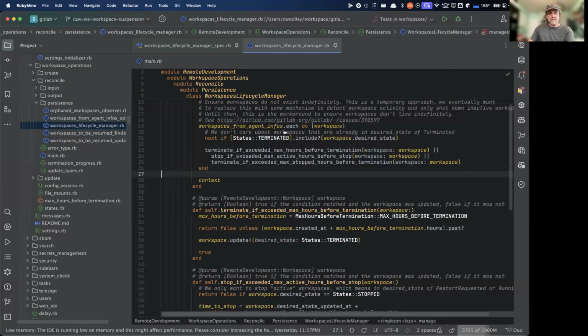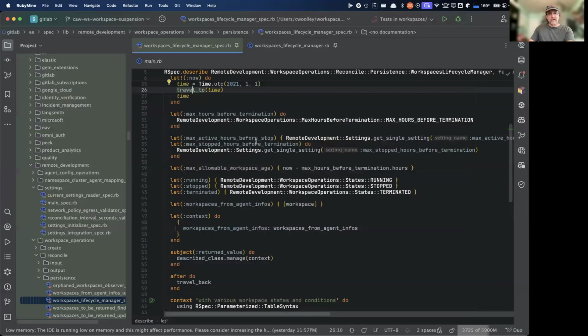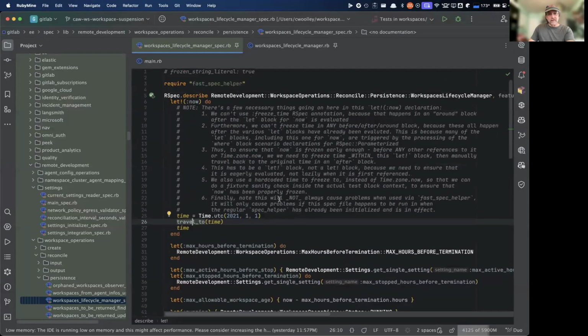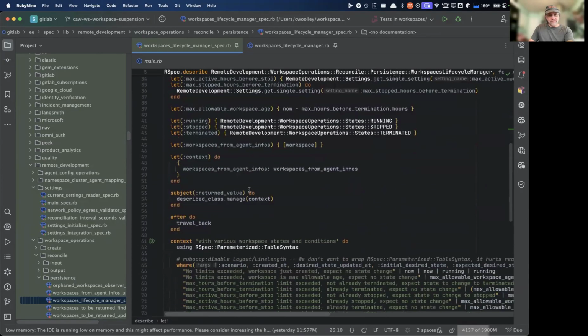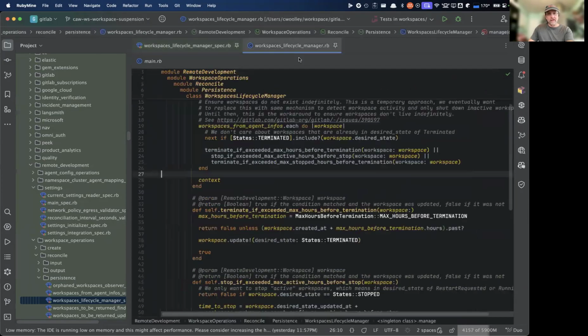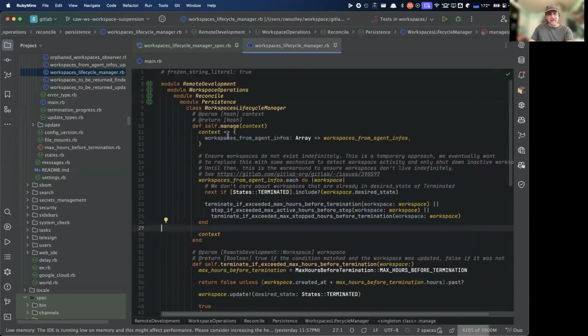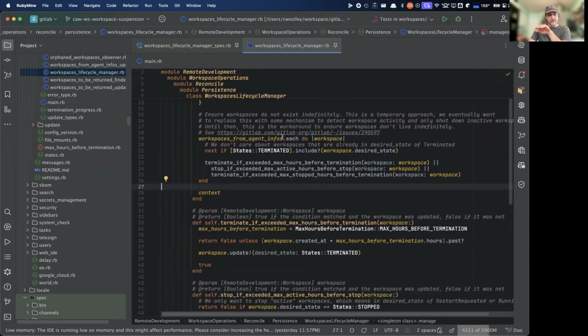Whereas, if you jump to this one here, the way I have mocked things out, I've mocked everything. I'm passing in a mock context, which contains mocked workspace fixtures, and every interaction with it is mocked.